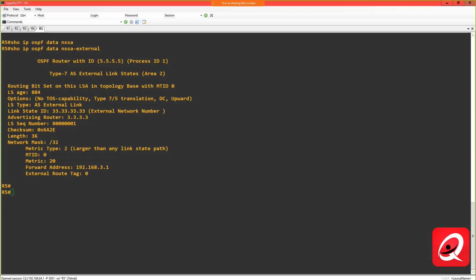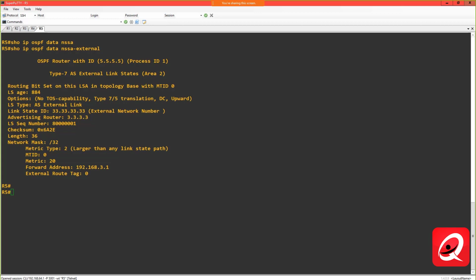It's possible, though I didn't have anything like this on my exam, that they might request that you manipulate the translator of these type 7 LSAs within an NSSA domain, and that you manipulate the forwarding address of these routes so that you can choose a traffic engineered path to reach that particular destination.